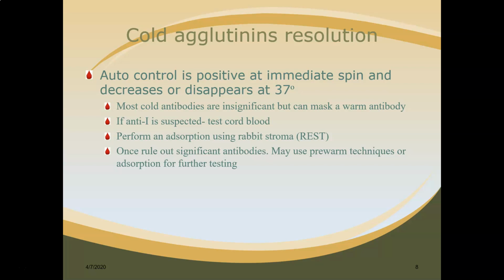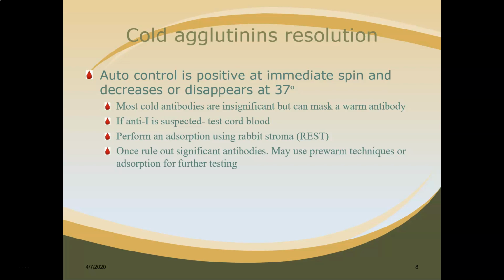on the external surface. So if we just have that membrane, we mix that with some patient serum, we put that in the cold, and we let it just kind of sit there and react, usually 40 minutes to an hour. Then we take it out, we spin it down, we take off the serum or the plasma, and we test it to see if we've gotten rid of that cold reacting antibody. You can repeat the process a couple of times to see if you can get the cold antibody out. You just have to be very, very careful not to absorb out anything clinically significant.